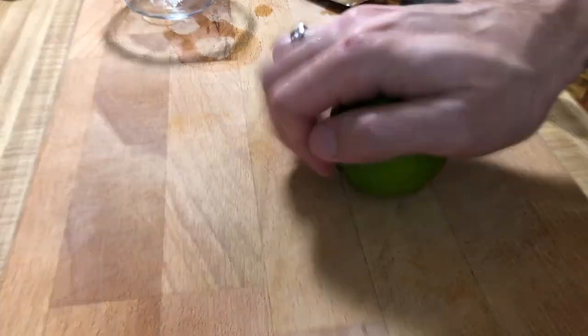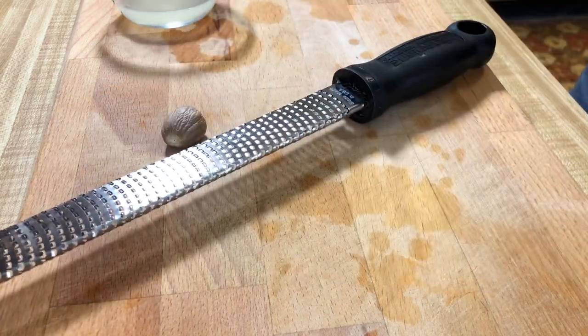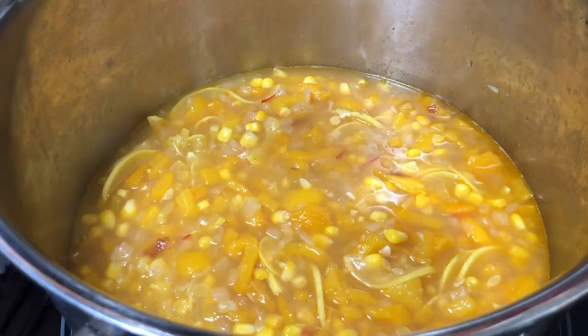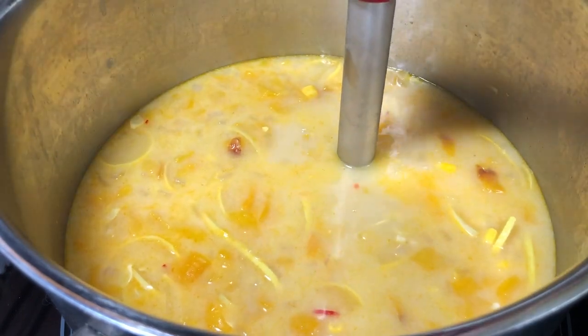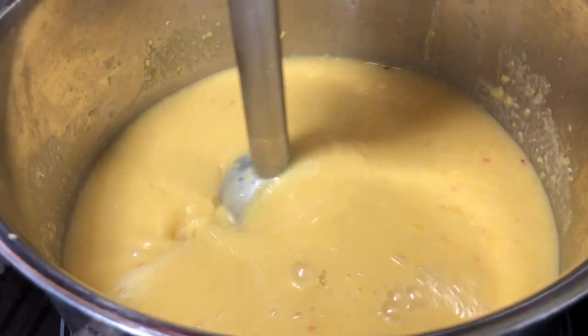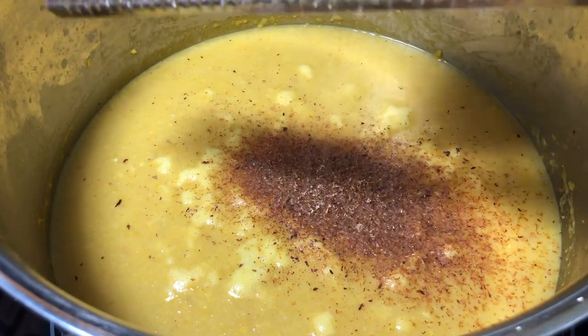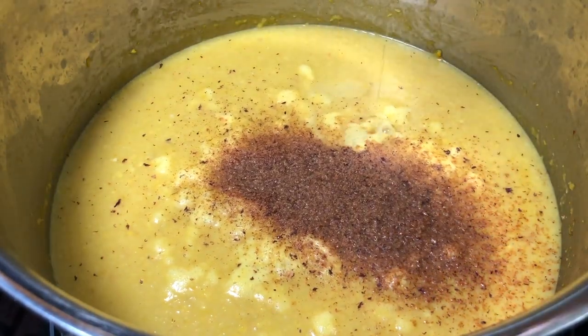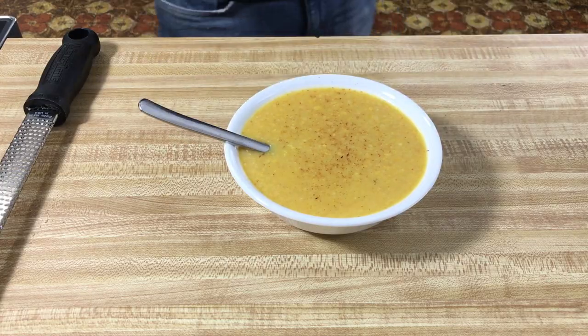We're almost there. I'm gonna grab a lime and give it a good squeeze because we're gonna put the juice in the soup, along with coconut milk, and we're gonna put a whole grated nutmeg in there. First we're gonna put the coconut milk in the soup, then we're gonna use an immersion blender and give it a good puree. We're gonna let this heat through again. Now we're starting to bubble a little bit, so we're gonna grate the nutmeg directly into the pot. Then we're gonna add our maple syrup, and lastly lime juice. That seemed like an awfully lot of nutmeg to me.